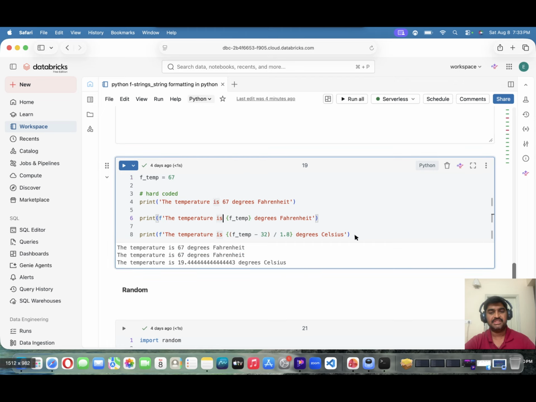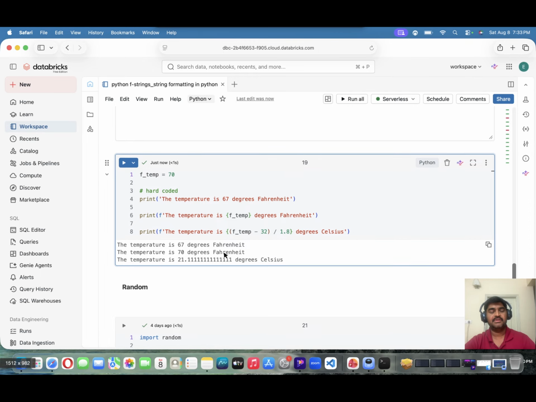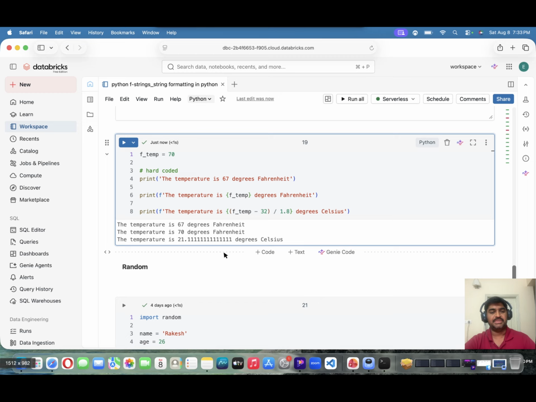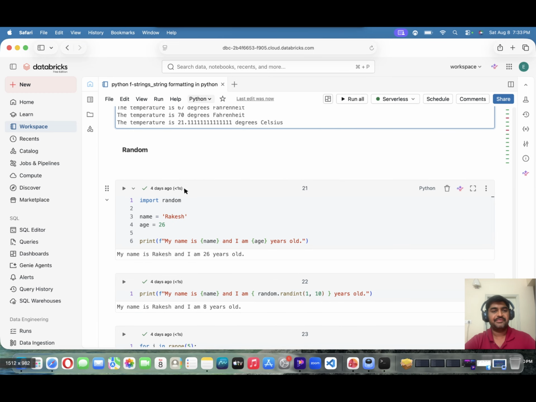What is the advantage of these two is, here 67 is there. Suppose I change it to 70 and rerun this, it will change automatically. See here, whatever value you pass, the output automatically changes.